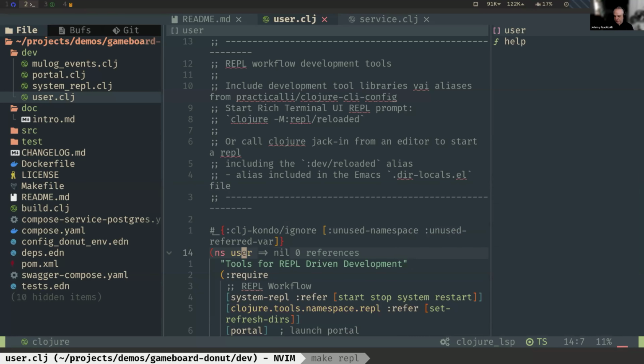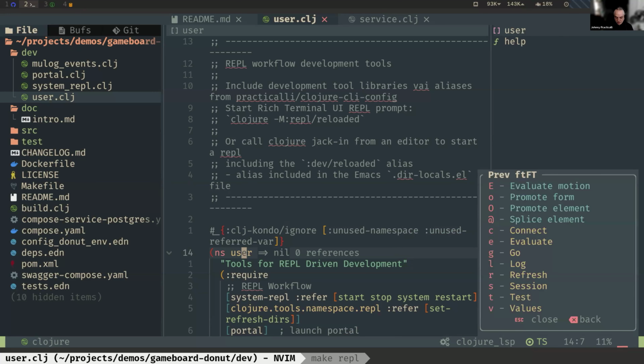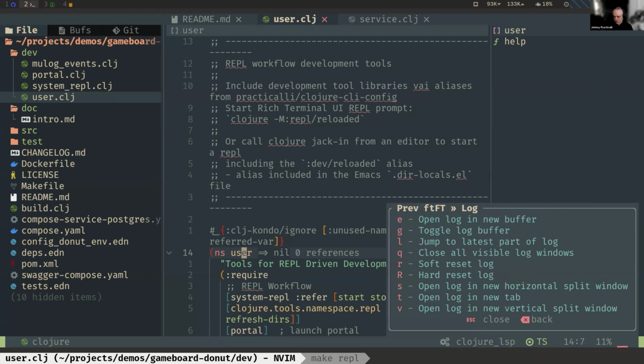It gives me a brief flash to show me what has been evaluated. And normally I'll have a REPL buffer open, but in a different tab. So you can see up there at the top, we've got 3 tabs open already in Neovim, and we're going to create a new tab page so we can have a separate REPL there. So if I do want to go and look at it, it's very easy, but I don't need to have it there all the time. So let's go into the log, and then create a new tab page.